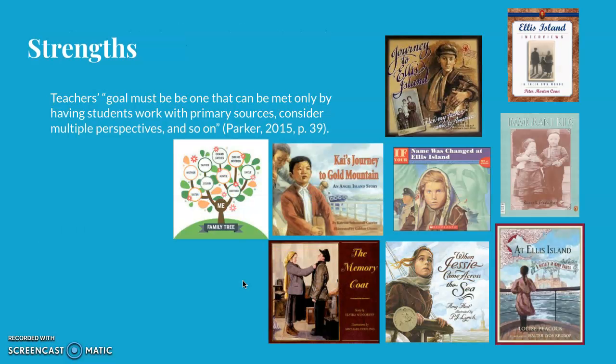So I do think that the strengths are that this teacher used a lot of literature throughout this unit. She definitely did that. She used multiple perspectives, different resources there. I do think the family tree was a good idea. I think it should have gone further, not just looking at themselves, but looking at the good of the community and looking at contemporary issues still going on with immigration.